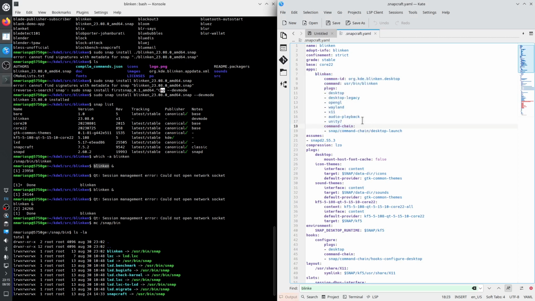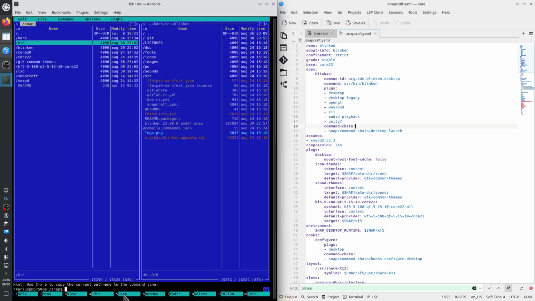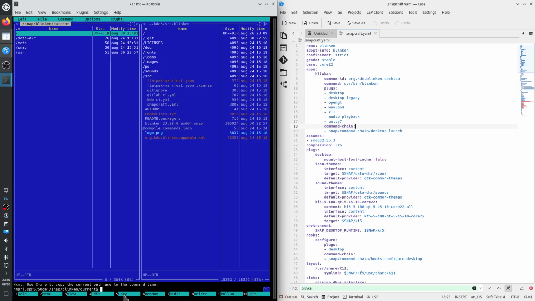Okay, and we have seen that for this application, a desktop file was also generated.